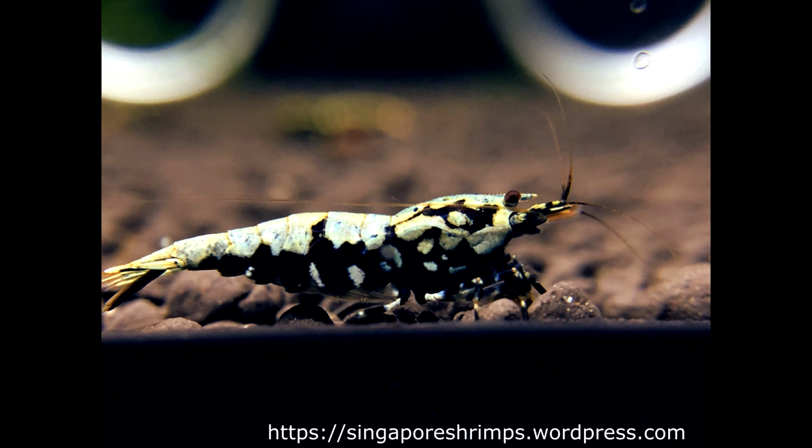Now we're going to another SS grade. As you can see, we got lower amount of body spots, but we got more defined spots on the head. We also get those bluish color occurring in the shrimp, and a little bit of spider legs, but still not full coloration of the legs. As you can see, some factors can help to get higher coloration. This is also SS grade shrimp, and in this shrimp some of this bluish coloration will help to get the higher grade. We got also a bit of transparency in the body shell, which also limits the judgment, but this is an SS grade boa female.